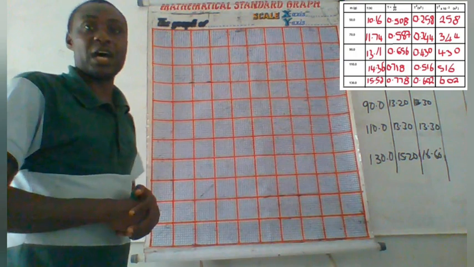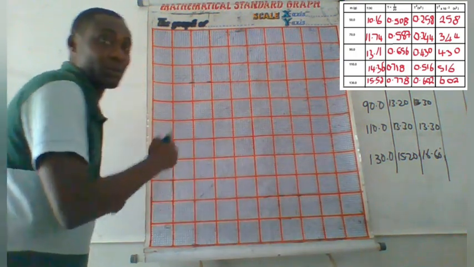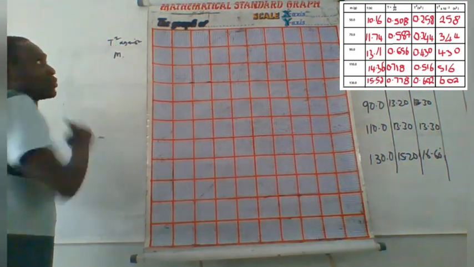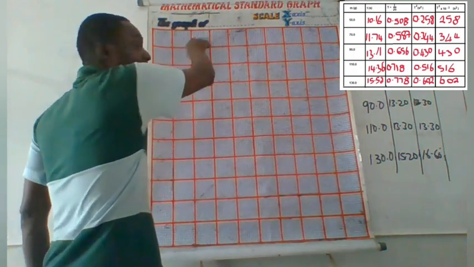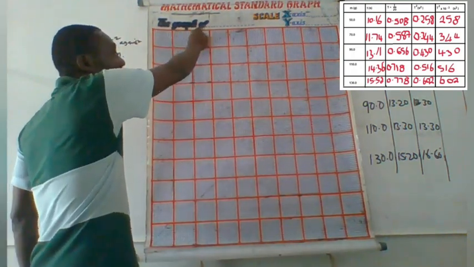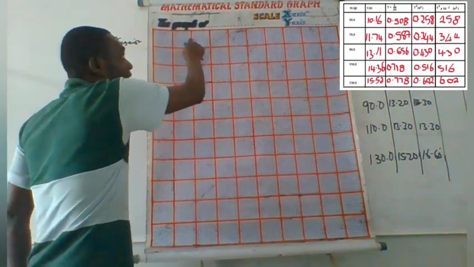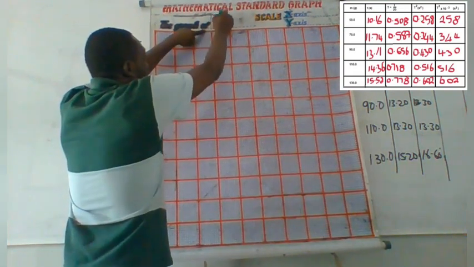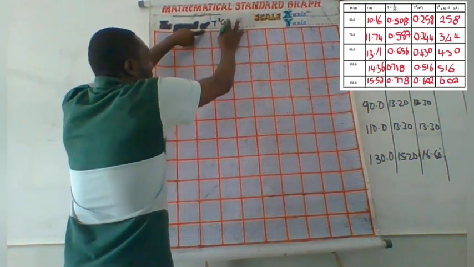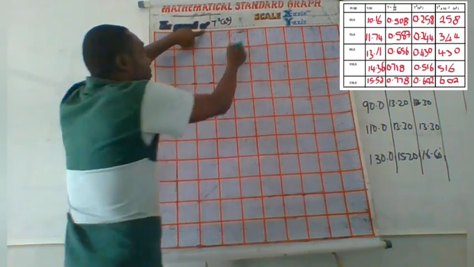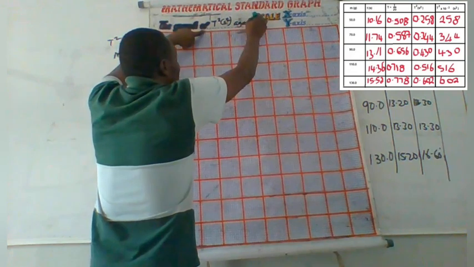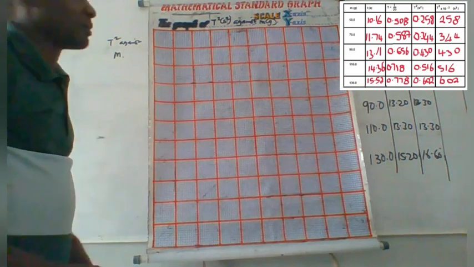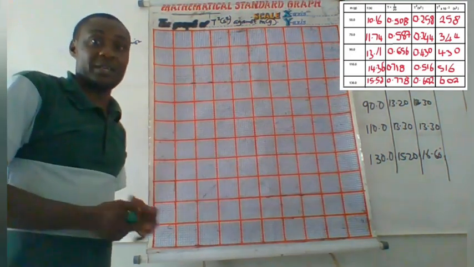Now, my values for the masses are 50. Remember, we are plotting t squared against m. So you first of all write the title of your graph. It's very important. Here on this graph, if it is not written there, you can just write it there. The graph of, you can even write it inside of this. So this is going to be the graph of t squared in seconds squared against m in grams.